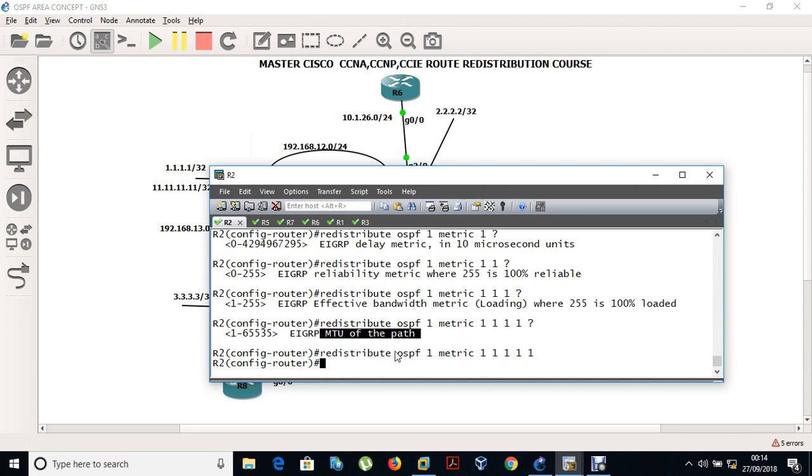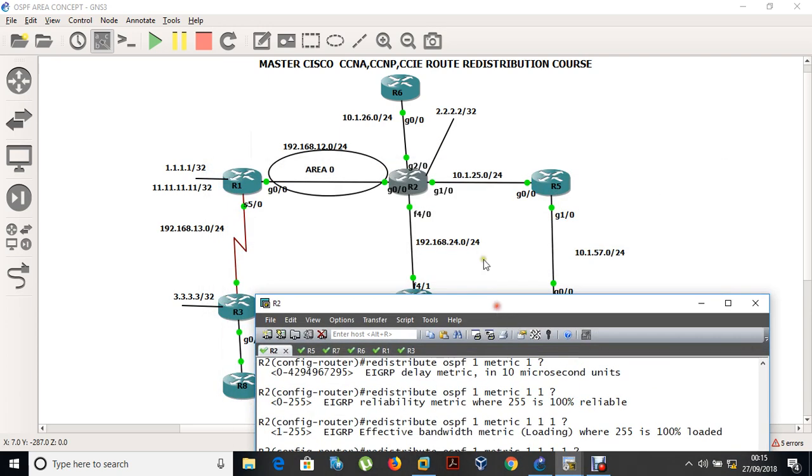So now if I put it here, that means the characteristics that EIGRP has must be applied into the OSPF route. So now OSPF routes went to EIGRP. Before it was like EIGRP went to OSPF. Now OSPF went to EIGRP.